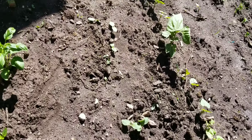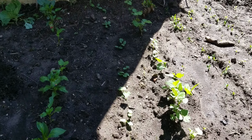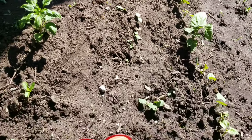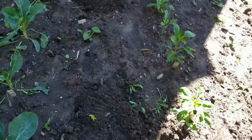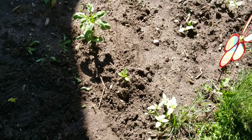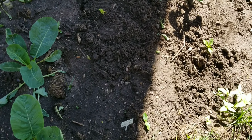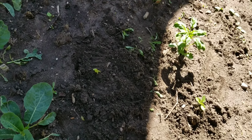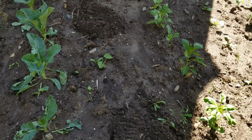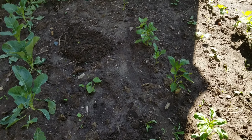And we have yellow straight neck squash here that you can see are coming up. So I have a long line of those that I'll have to thin out, because I kind of just threw as many seeds as I could in there to get things up and growing, and then I'll need to thin them out. And I'd had a couple of extra dark green zucchini that had come up just randomly out of some old seeds that I had in the seed cups. So I went ahead and got those planted out here this morning.